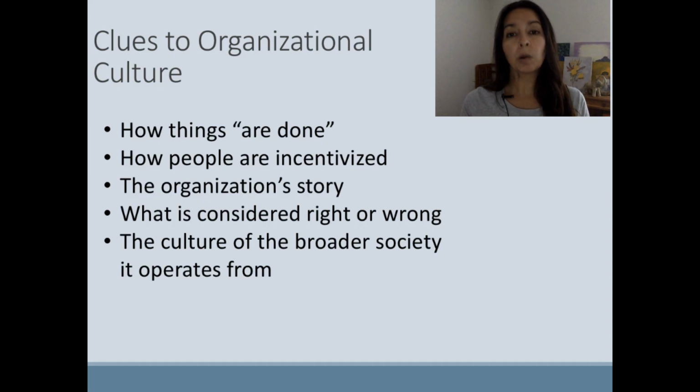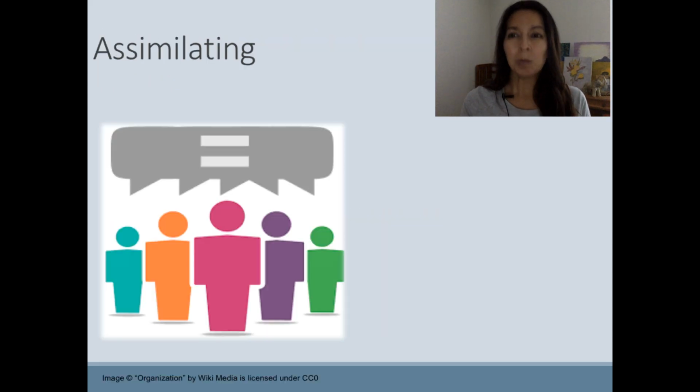So how can you learn more about a company's culture? Well, research. When you visit the organization, is it quiet or is it bustling? Are people isolated in offices or do they work in open office spaces? Are people talking to each other in the office? What's the decor like? The environment? Study the physical setting.